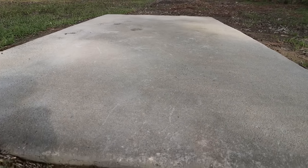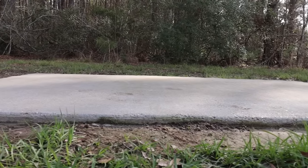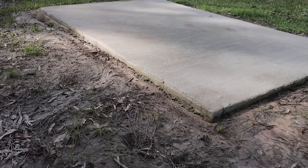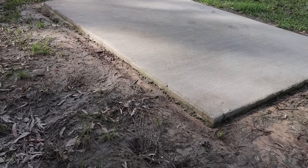Our slab was 5x8 and it was an inch and a half thick. So whenever you lay a 2x4 on its side, for example, that's the thickness of this slab, and it's holding the entire chicken coop, which we built very, very sturdy. So as y'all can tell, this has held up extremely well.